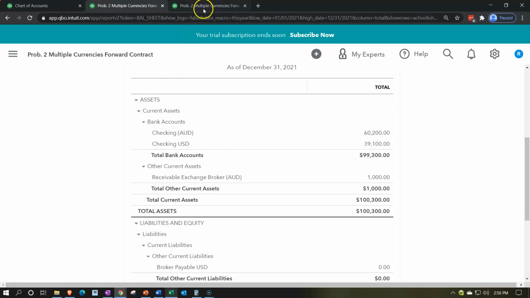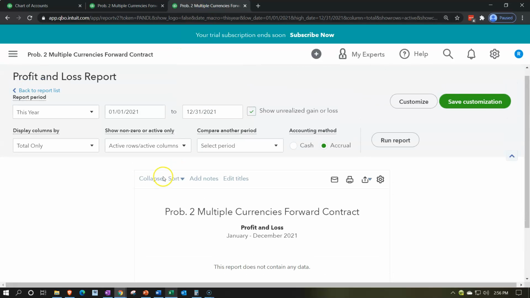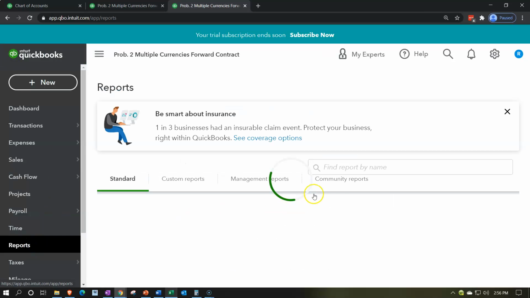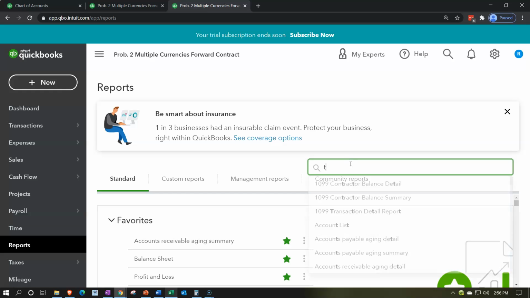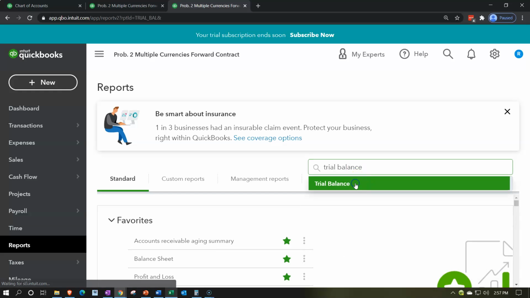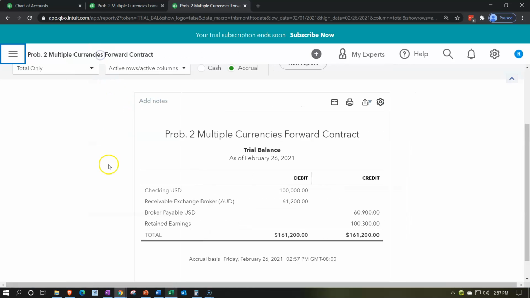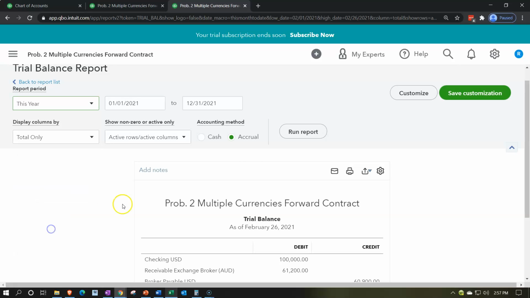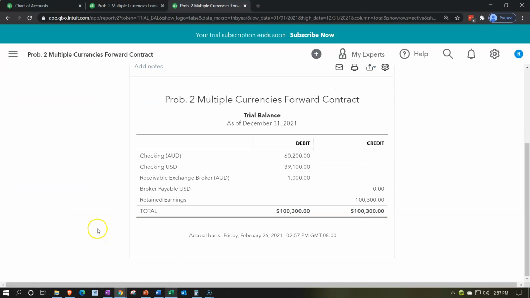Let's first take a look at the trial balance at this point. So I'm going to go up top, go down to the reports, and let's open up the trusty trial balance. And we'll see that in the current time period. Let's just check out the current year as of now. So this is this year. Run it. And this is where we stand at this point. It doesn't match what's on Excel yet until we fix it with the next transaction, which we'll take a look at next time.